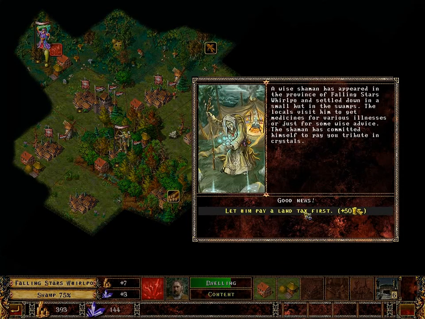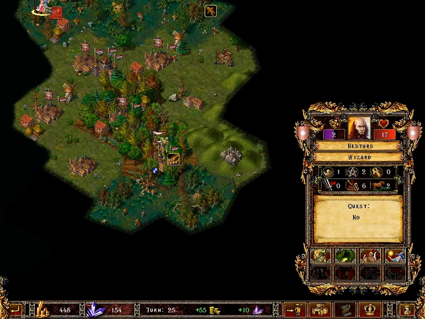Retreat. A wise shaman has appeared in the province of Falling Stars, Whirlpool, and settled down in a small hut in the swamps. The locals visit him to get medicines for various illnesses, or just for some wise advice. The shaman has committed himself to pay you tribute in crystals. Good news. Thank you, sir. All right, Nestors, we're just going to have you explore then.